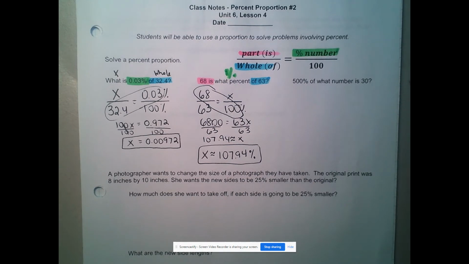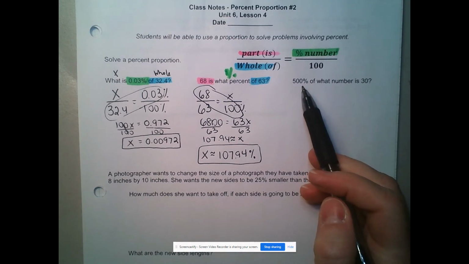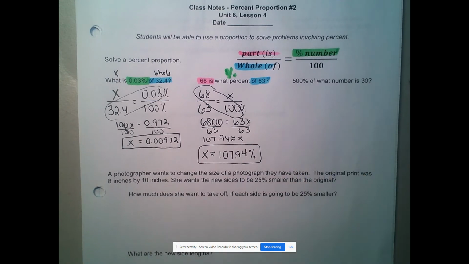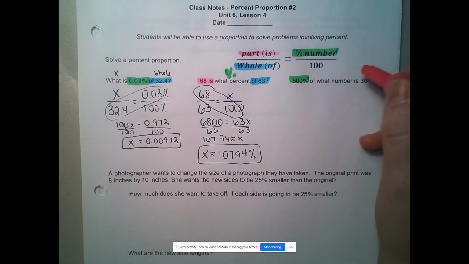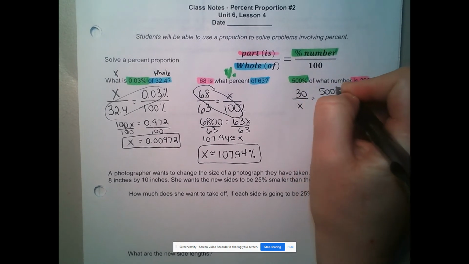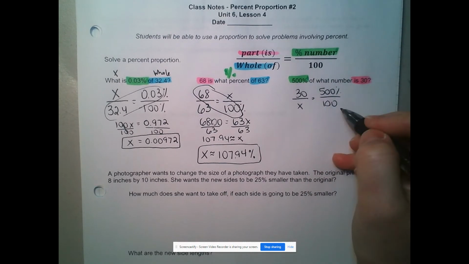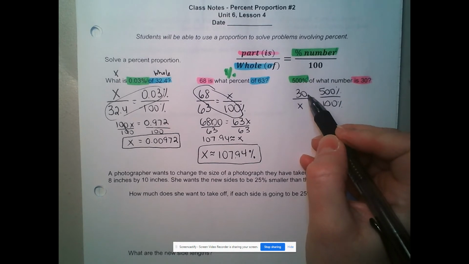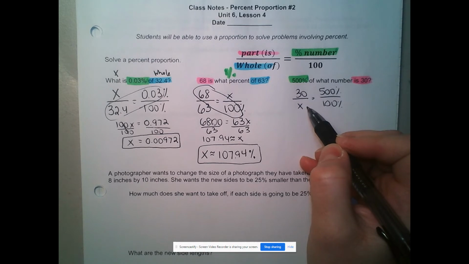All right, last kind of quirky thing. If we want to find, say, 500% of something, in the jewelry industry, pieces of jewelry are an emotional purchase, and they are often marked up by a lot. So 500%, there's our percent symbol, of what number is 30? So we're saying 30, our is number, 30 is the part. Okay, so that's going to go on the top. So 30 over x, and it's 500%. So notice 500% is bigger than 100%. Numerator bigger than the denominator. When you finish, over here, 30 should be bigger than the answer you get because the numerators are bigger than the denominators.